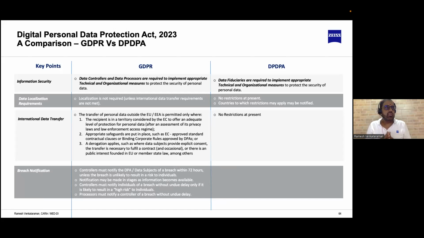Breach notification, very, very stringent, within 72 hours, right? Obviously, they need to understand the impact of that breach and what had gone wrong, etc. Even if they are not fully aware, at least within 72 hours, they need to report, they need to go back with that initial assessment and so on, right? That's the expectation there. And here, how are we going to do it? Here it might be coming out at a later stage. However, we have the 6 hours mandatory for certain reporting. Maybe that is the one.